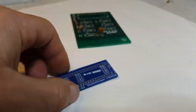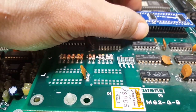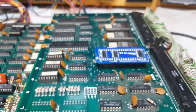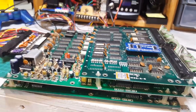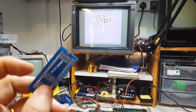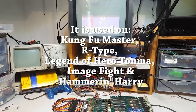So there you go, folks. This is the KNA6034201 repro. It works. I am so delighted. This is the second time I do something like that and it works, and I tell you what, I feel proud. It's a proud moment for me. But anyway, there you go. This is the KNA repro for Kung Fu Master. It works for the IREM R-Type as well. It's used on R-Type, and let me know if you want them, folks.